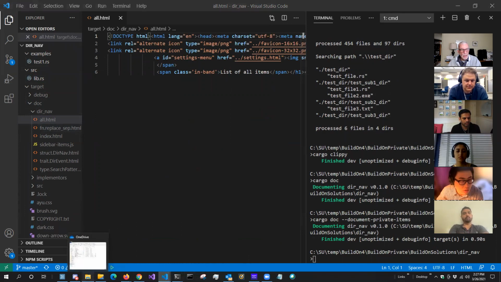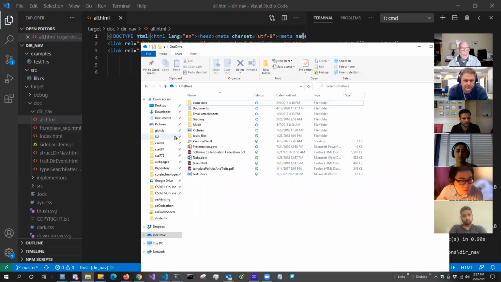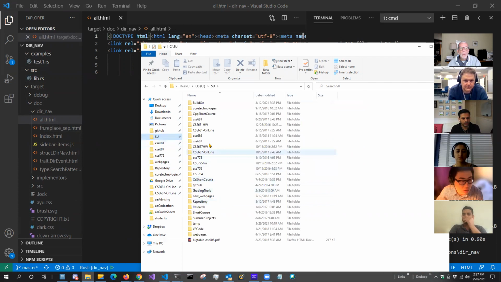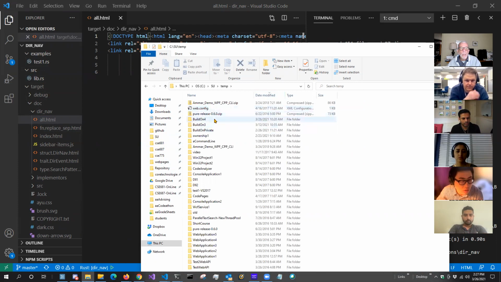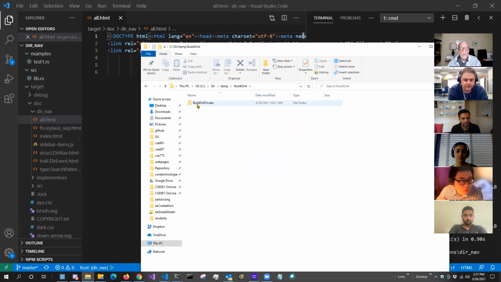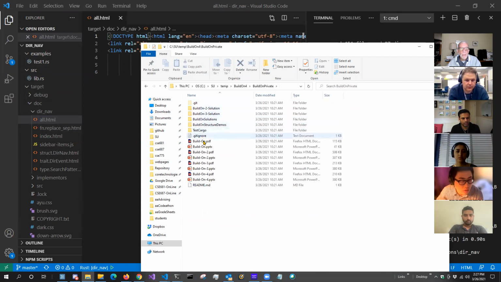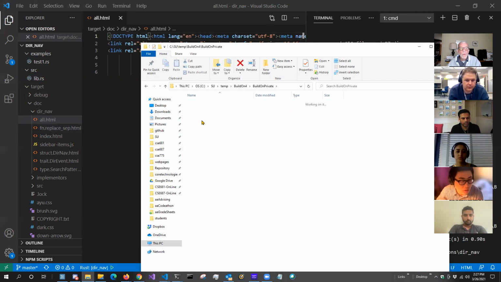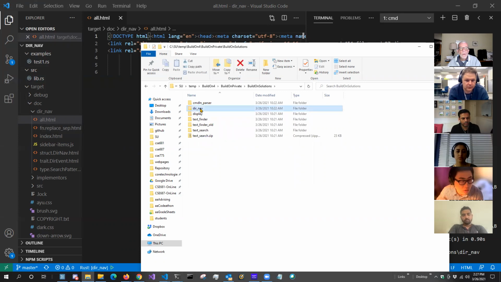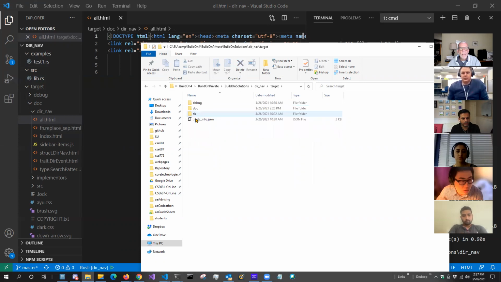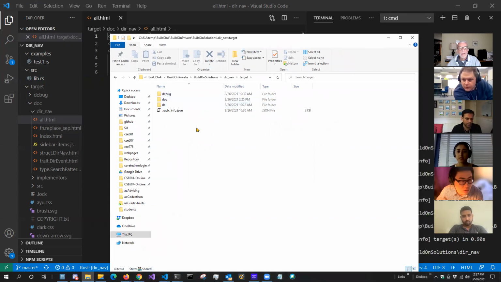What I want is, let me go to, I am in SU, temp, BuildOn 4, BuildOn private, BuildOn solutions, dirnav, target. Can you guys see this window? Yes. Okay.